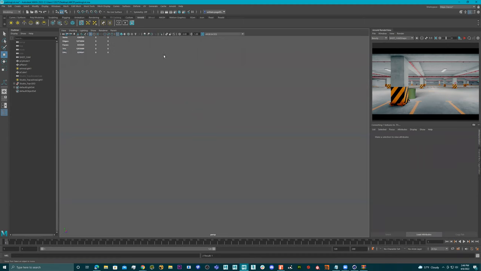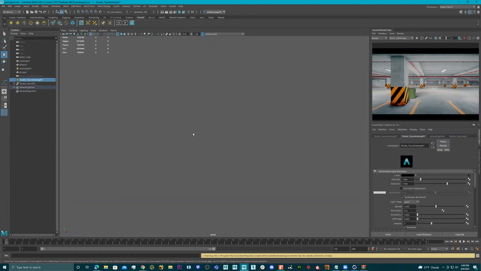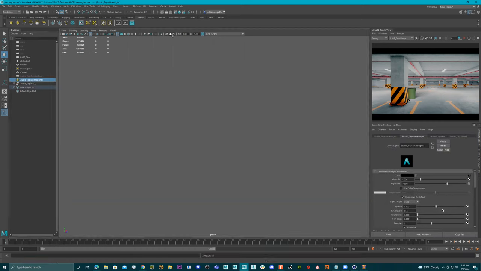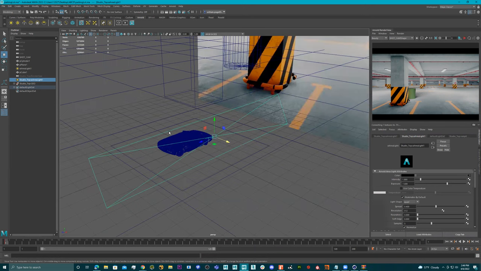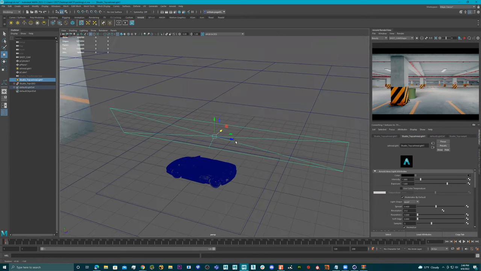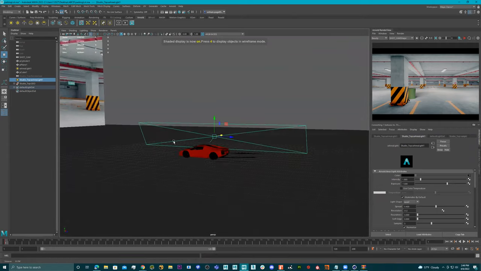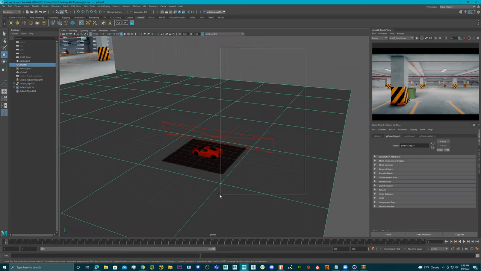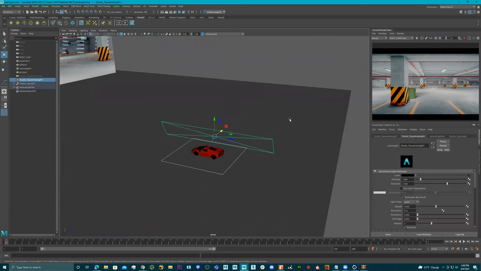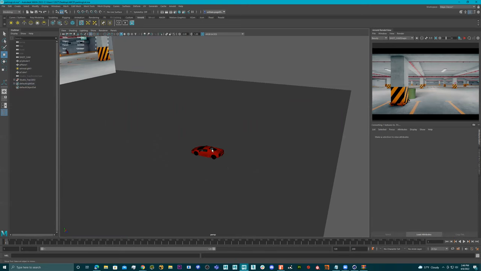So now I'm going to get in my perspective view. Press S to zoom in. Oh, let me click on this, click S. Why can't I see anything? Okay. Oh, F, sorry, wrong program. All right, so if I press 5, we can see we have this car and we have this ground plane. Well, we have this plane right here. So I'm going to select everything here, deselect this ground, and since these two are selected, press delete. So now we just have the car.